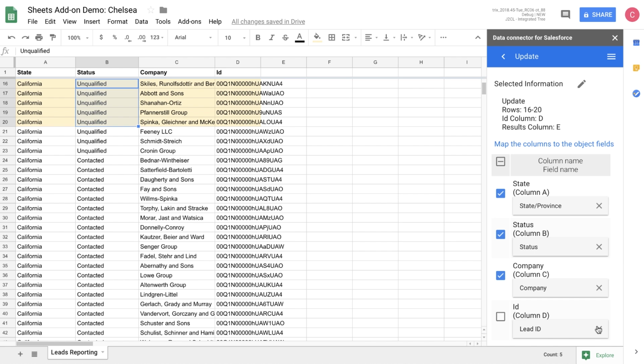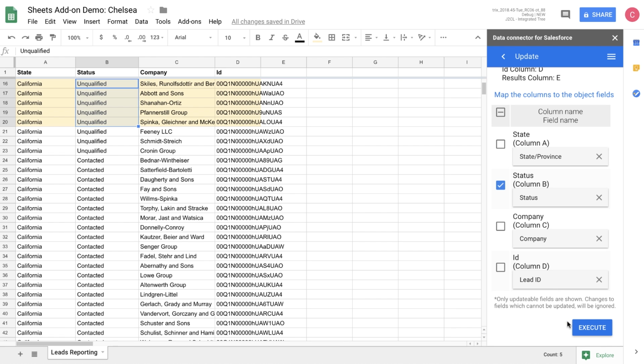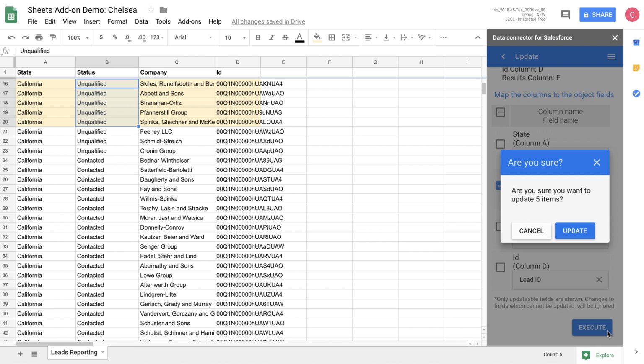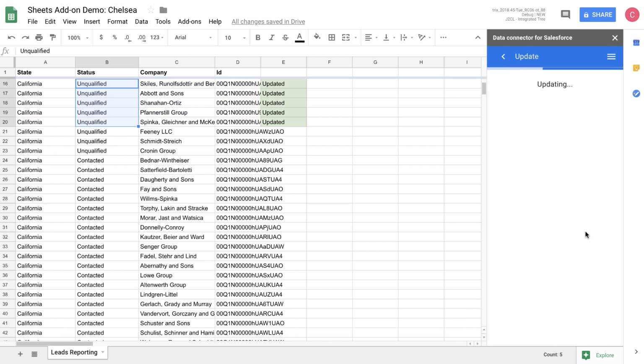Now we can complete the last step before we make the change, which is confirming the data that we want to update. Today, we're going to unselect the state and the company data because we didn't make any changes, and it'll just make the import a little faster because we do run validation on every single object that we update. So let's go ahead and execute and see what happens here.